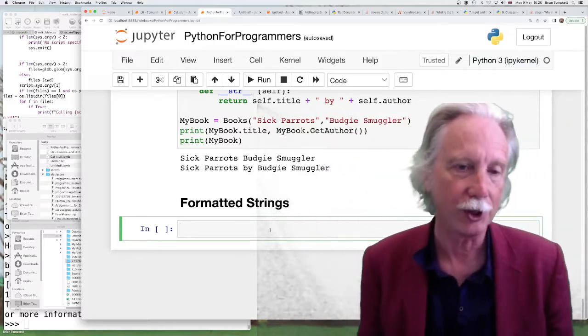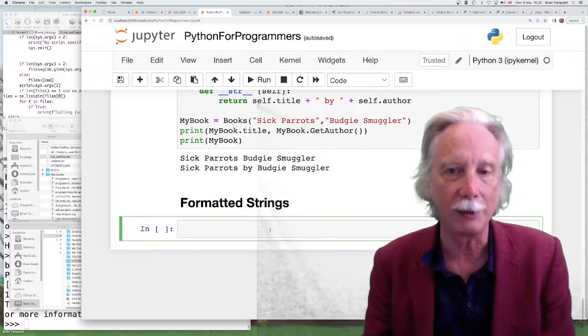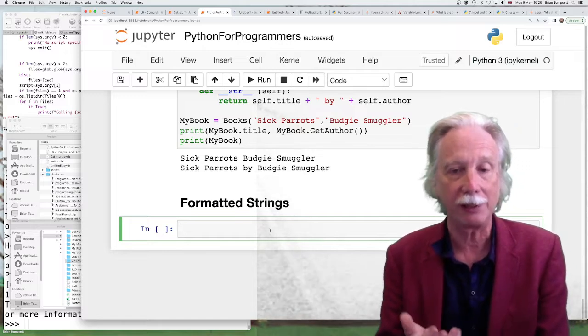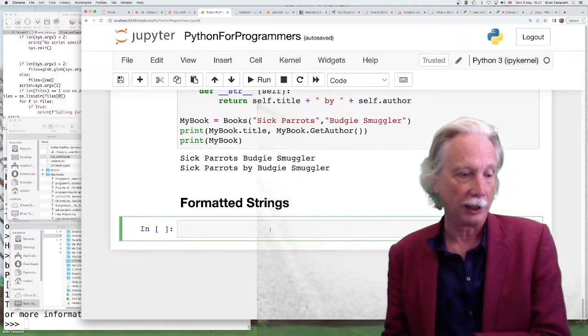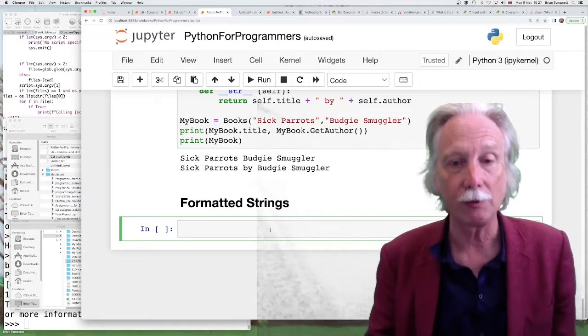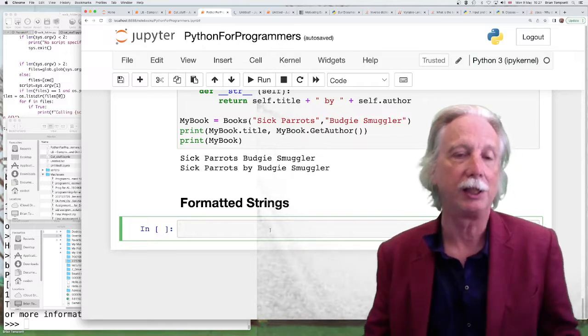In most languages you can do some kinds of structured formatted output, and Python is no different, and it has features for that, done many different ways.